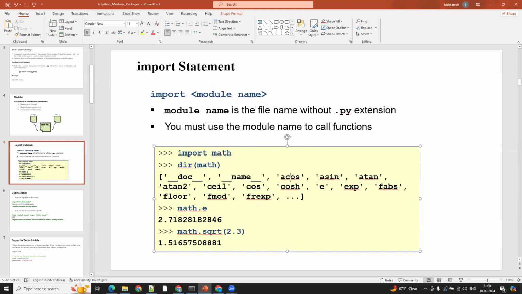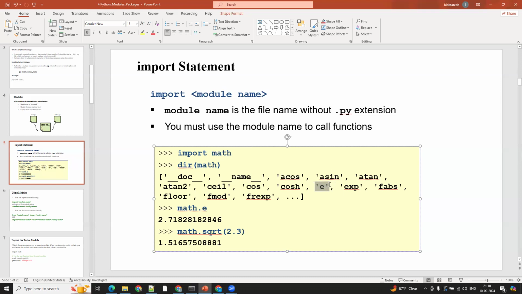What are those functions? Cos, sine, tan, atan2, ceil, cosh, e, exp, fmod, floor, and so on. All these things are defined. E is just a constant.